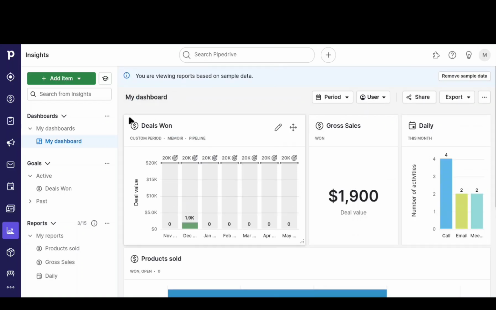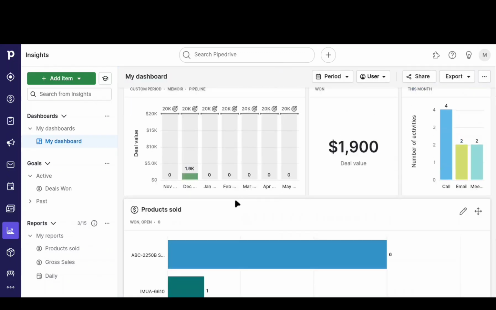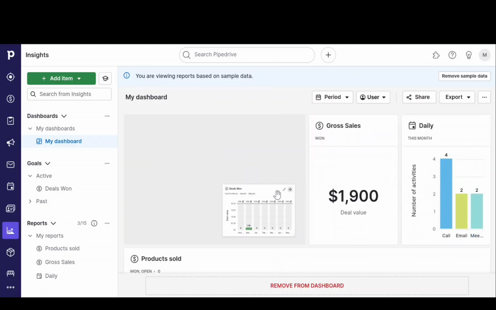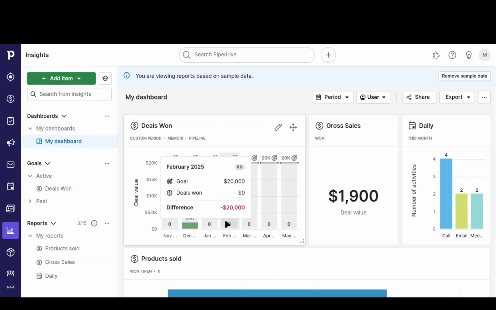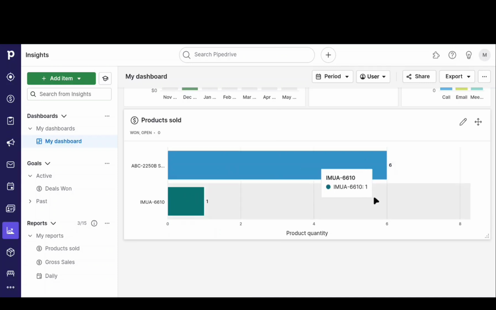These insights on the dashboard are something that I like to customize, and you could have some very good metrics, not the high-level business intelligence metrics that I would prefer. This is not like Metabase or anything like that. This is not full-blown business intelligence, but you get a very basic overview, and you're able to move these different sections around and assemble them the way you want. You could set up some goals and have them tracked month by month: some gross sales, some daily activity, and then maybe what particular products are selling well.